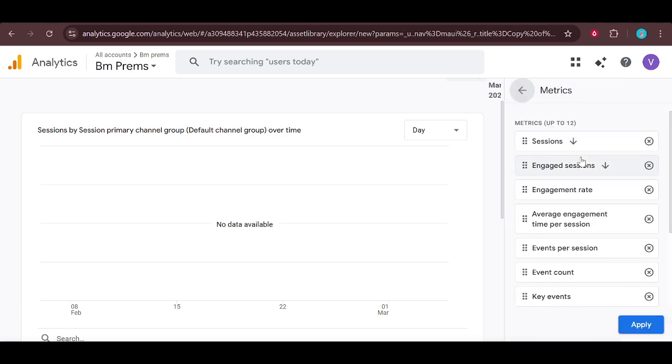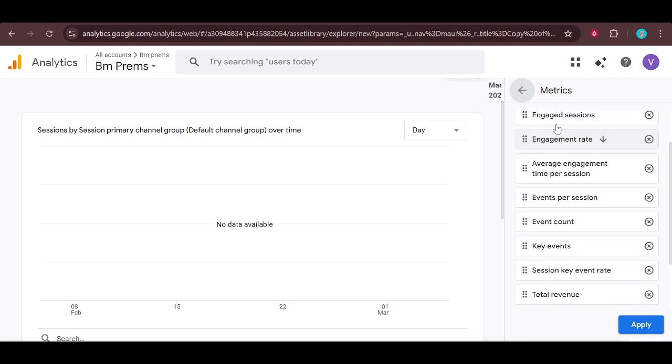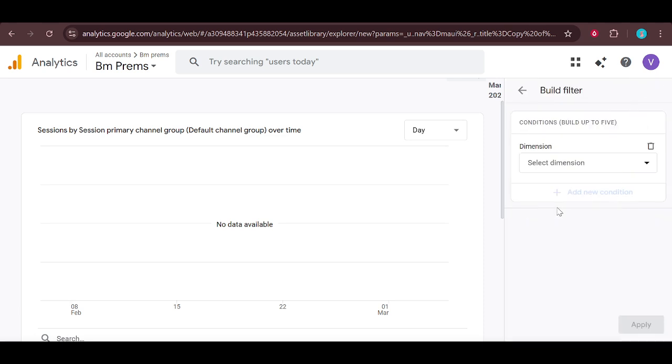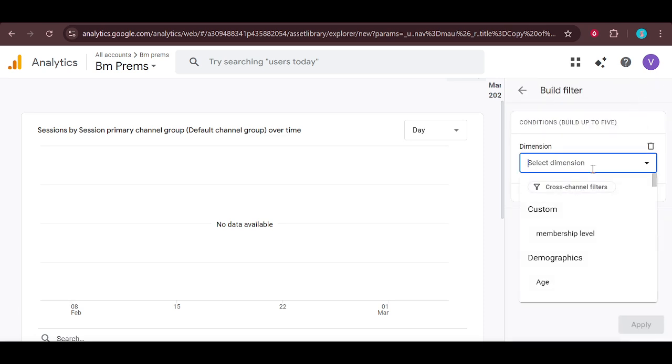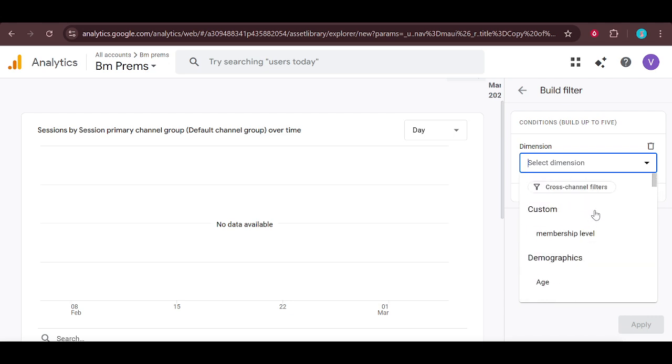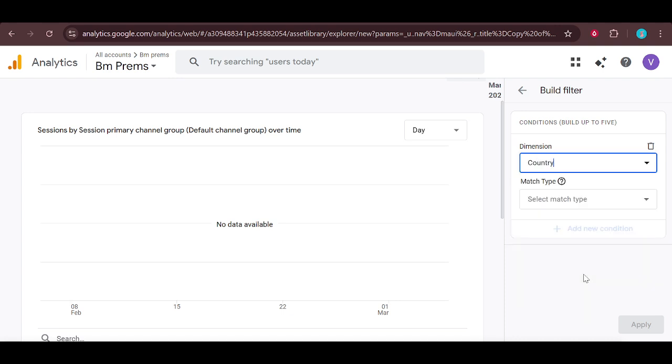You'll also see a filters section in the report data panel. Filters let you include or exclude specific data, so the report only shows what's relevant. For example, you might add a filter where country exactly matches United States if you want to focus only on US traffic, or you could filter by session source to look only at visitors from a particular campaign or channel. Filters are powerful, but try to keep them simple and clear so you and others can easily understand what the report is showing.